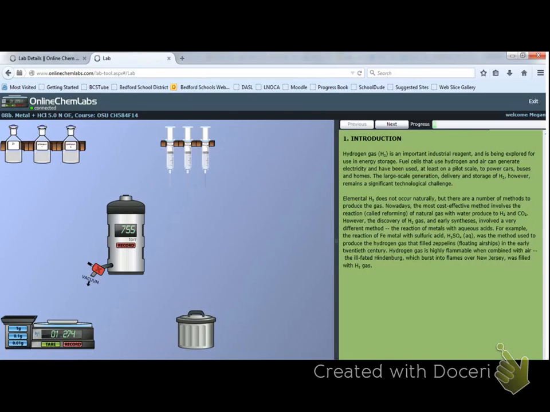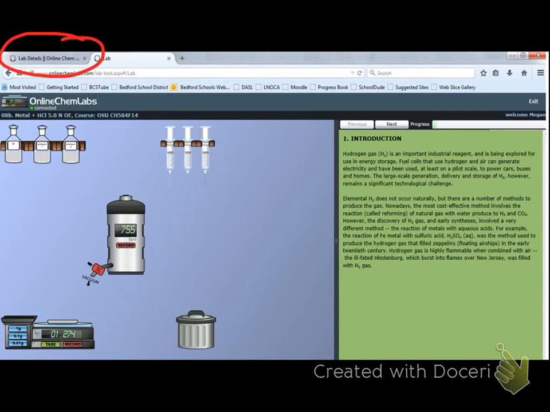So this is the first screen that you come to. Flipping back and forth between this screen that you'll see here, this screen circled in red, is just the tab of the original data collection page. So it's very easy for a student to switch back and forth between the data collection page and the actual simulation. There's no switching, there's no having to hit a previous, it just allows them to switch between screens.